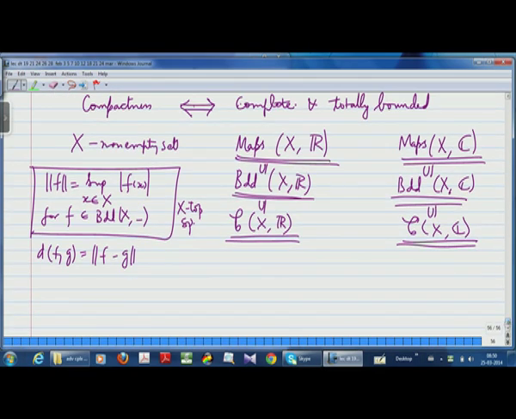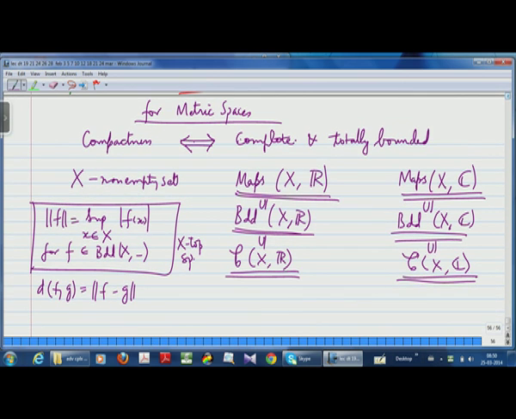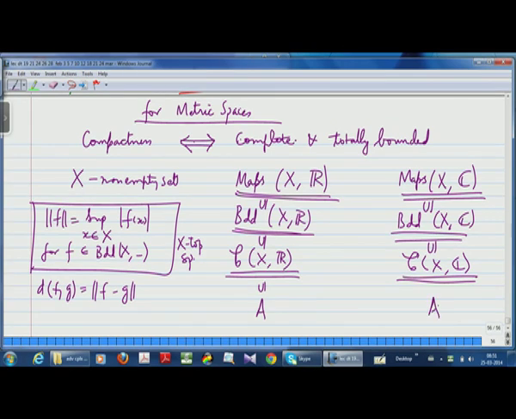Okay, and now slowly we have come into discussing spaces of functions. Now I would like to do topology on a subset of this. So I would like to look at a family or a collection of, let's say, continuous real valued functions, and consider it as a set A, a subset A of C(X,R). I want to do topology on that, and what kind of topology? I am interested in compactness. So the question is, suppose I start with an A here or here, when is A compact? My aim is to study compactness of spaces of functions.